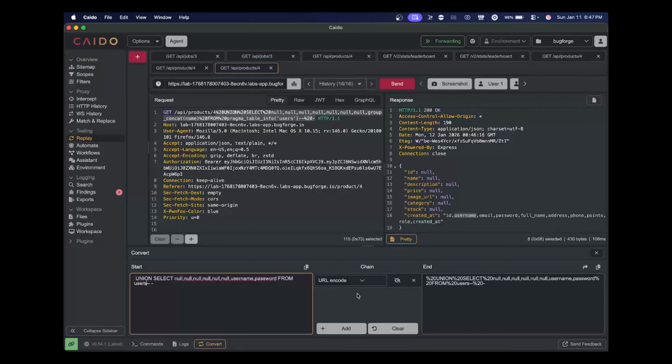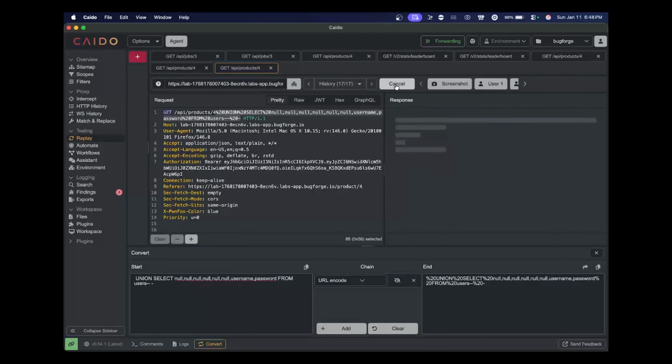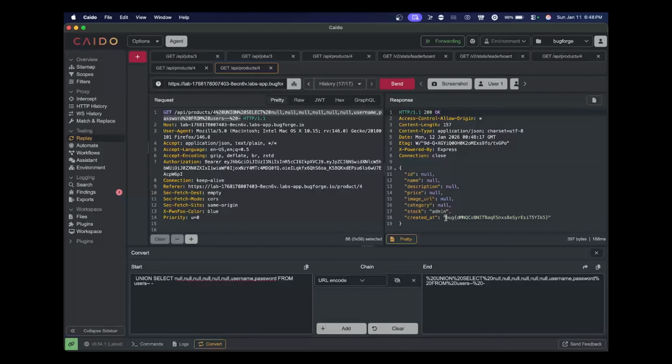So what I'm doing here is I'm basically making an assumption that the administrative user is the first row in the database, in that particular table, in the users table. So if my assumption is correct, then this should return the admin user's username and password. So let's apply this, send it, and so my assumption was correct. And in this case, we get the admin username and the password, which is the flag.